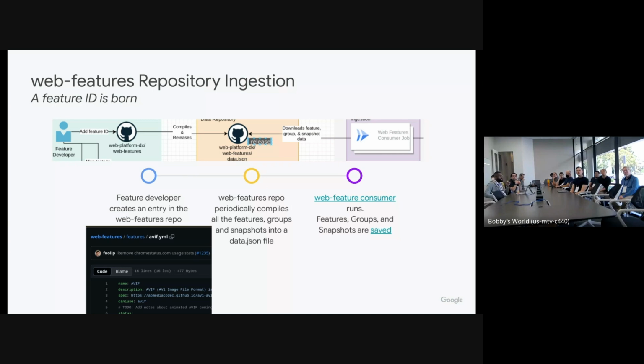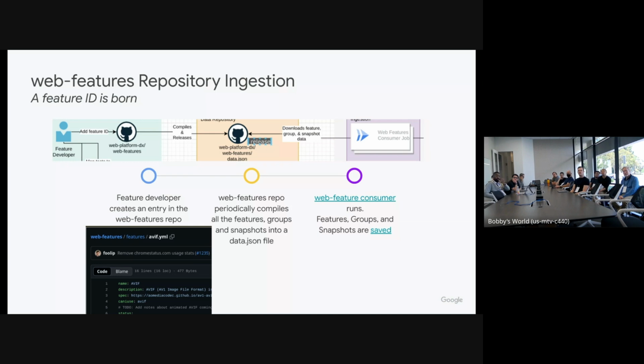Once you do this, it will allow a feature to be presented on the dashboard. I put a screenshot of a snippet of one. It lives in a YAML file, and the ID itself is the name of the file minus the suffix. This is for AVIF, for example.